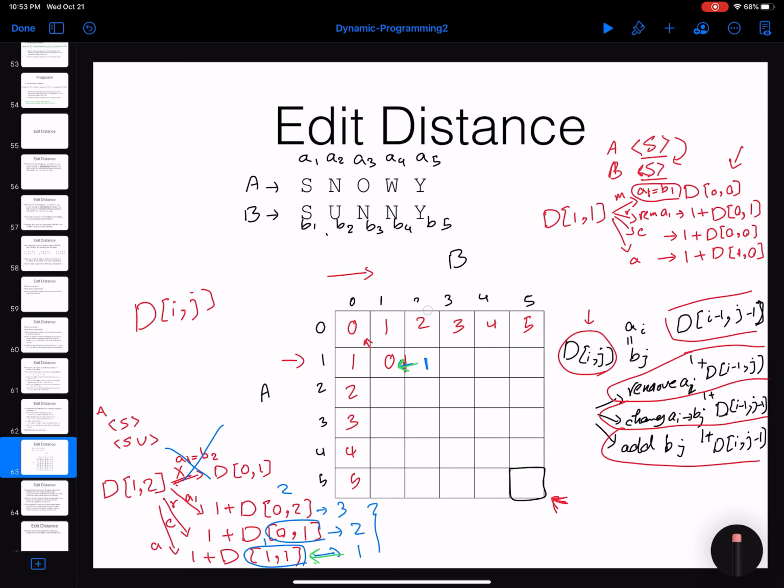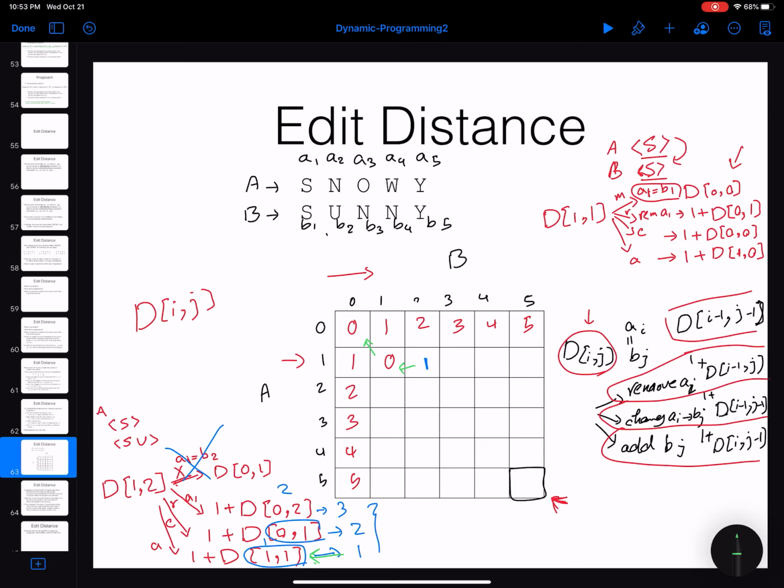So now it is more clear. Let me use the same color everywhere. Here you get the answer from this subproblem, and here you got the answer from this subproblem.